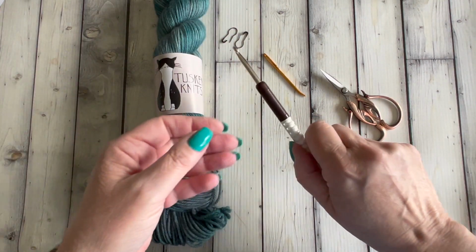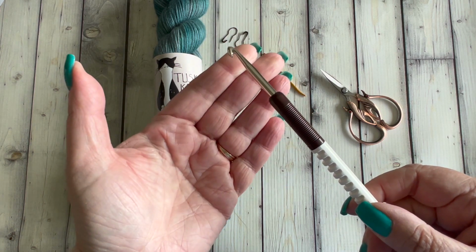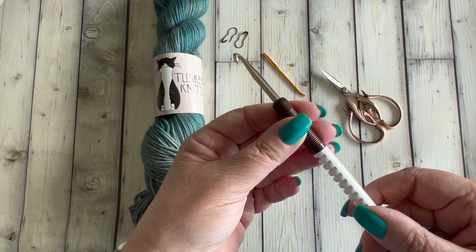Next, you're going to need a crochet hook. I used a size H, which is a 5mm crochet hook. This is what I recommend to start with. However, your gauge may be different with this crochet hook than mine is.